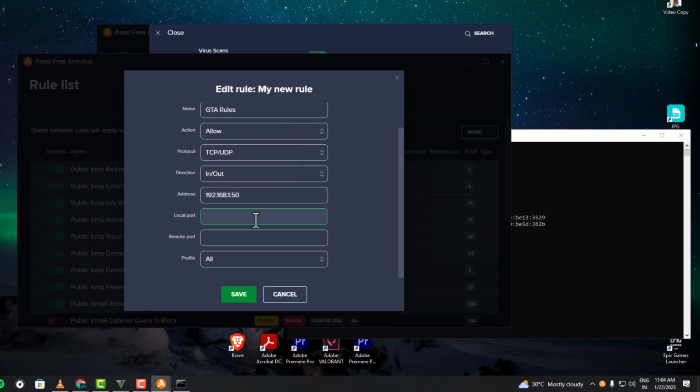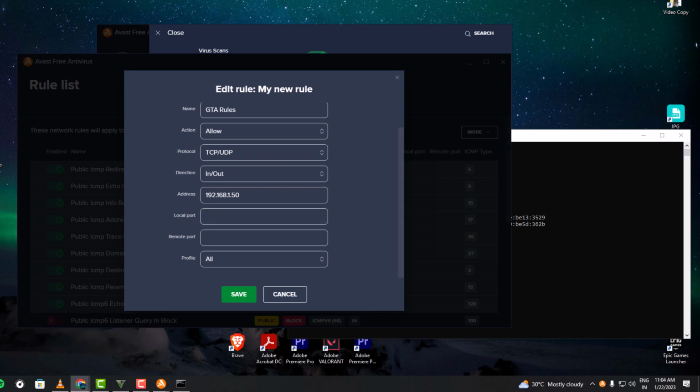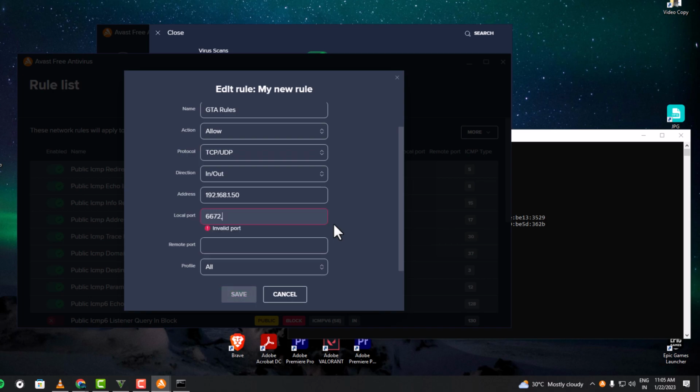You have to paste it in your firewall, and now you need to enter all the ports that you need to allow. The ports should be added with commas between them. The local ports should be the same as the remote ports, so you have to enter them two times and both should be the same. Once you have done that, click save. These ports are actually used in GTA Online, and all of them are mentioned in their official forums.